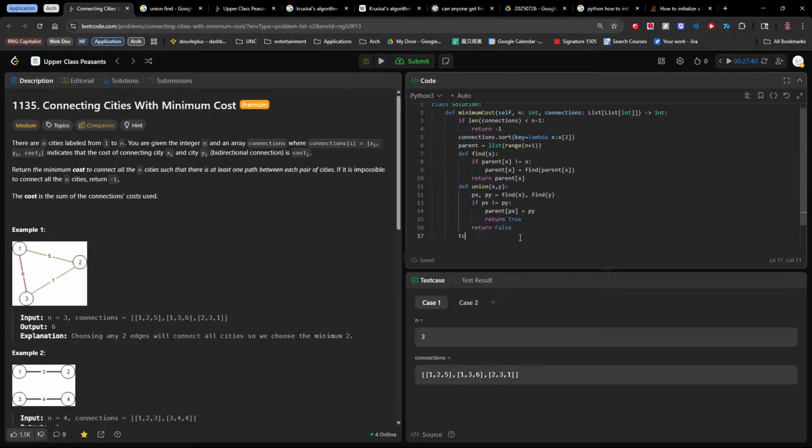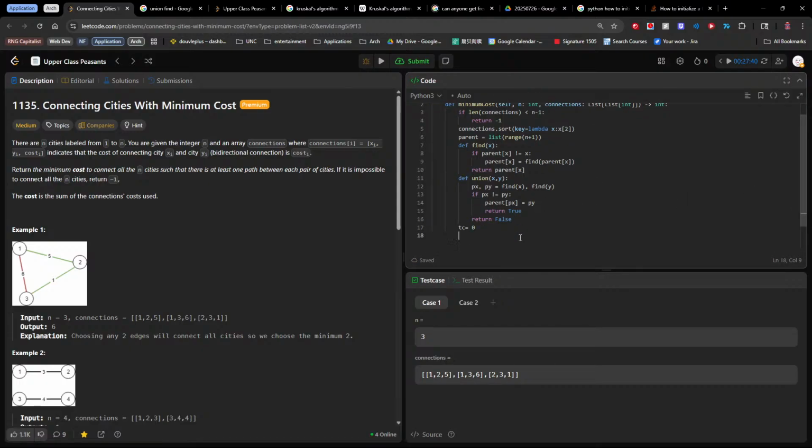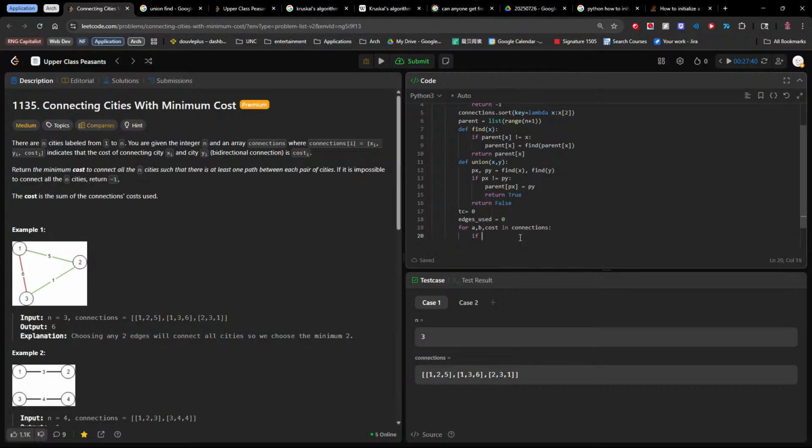Now TC equal to 0, edges used. Then for A, B, cost in connections, if union AB, that means we'll find a valid edge.